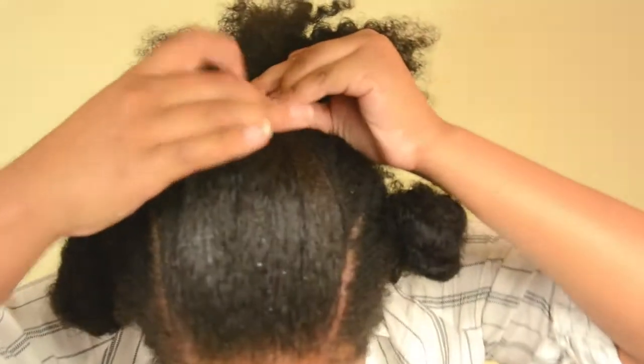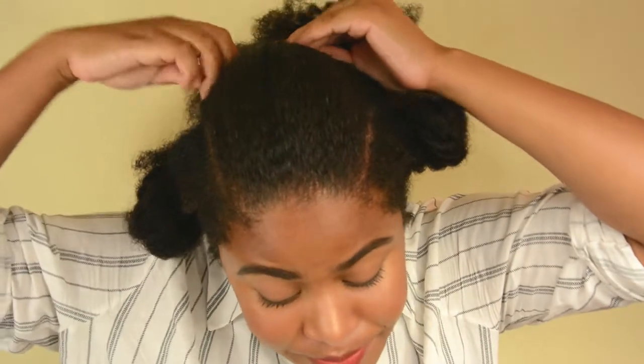You better slick them edges girl, you better slick them edges! Because I kind of want to give my hair a really nice shape, I'm gonna lift the hair and kind of twirl it over itself. I lift it over itself and then pin it with bobby pins. You're gonna need a lot of bobby pins for this. Is it just me or do you recognize this — that you buy an entire jug of bobby pins and then when you need them you can't find more than one? So you're gonna have to buy bobby pins for this.